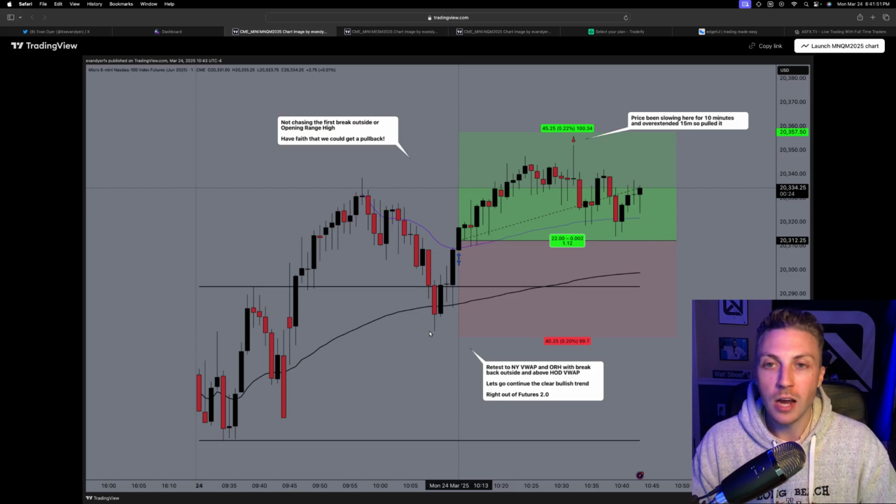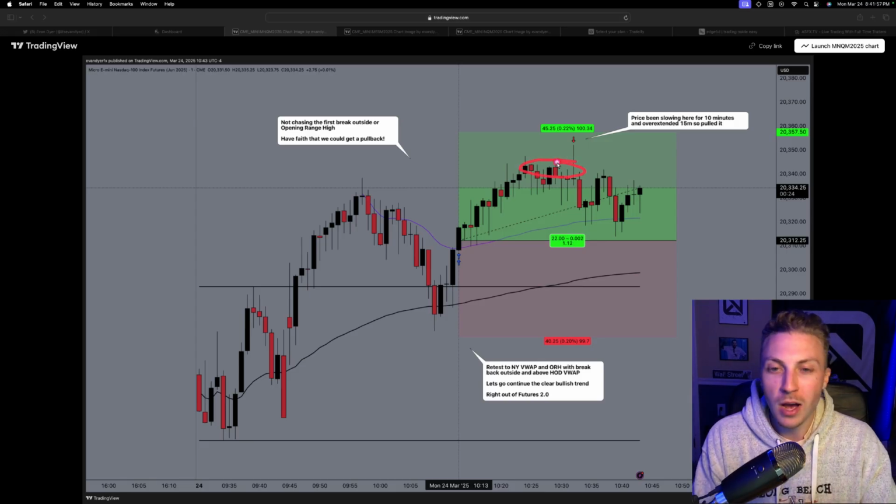It actually does come a little bit higher here, but I got out as I just stalled pretty much for like 9 minutes or so at this new high of day. Couldn't really move higher. It's a little slow. I sized down anyways, trying to get my feet wet from that blowout day on the previous Thursday. So a nice win in the trend continuation.